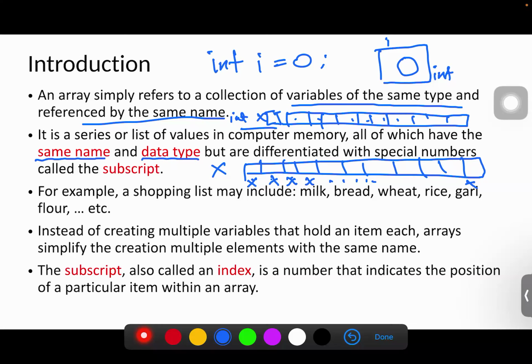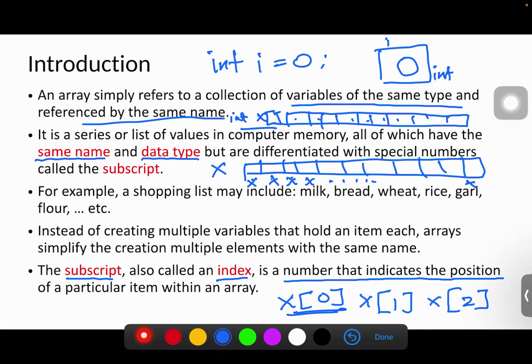So what we do to distinguish one element from the other is to use something we call subscript or index. The index is a number that indicates the position. So we can say that in an array, the first position, we'll call it X at position 0, okay? Then the second one will be X position 1, or X index 2, or X index 3, and so on.